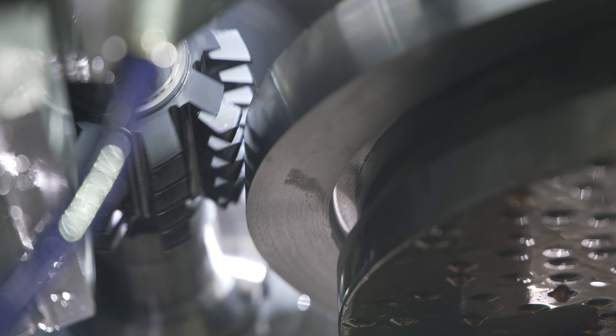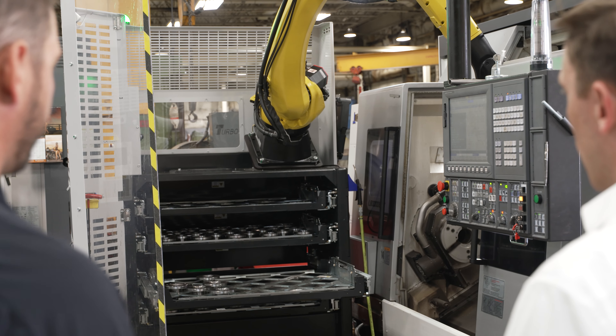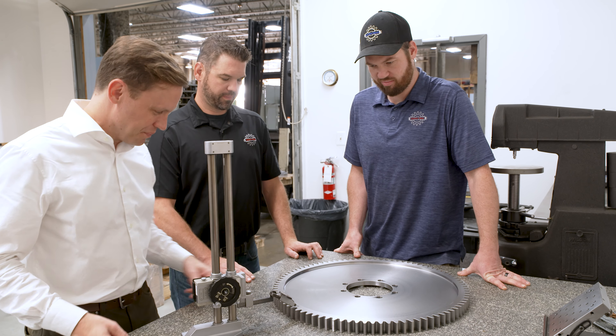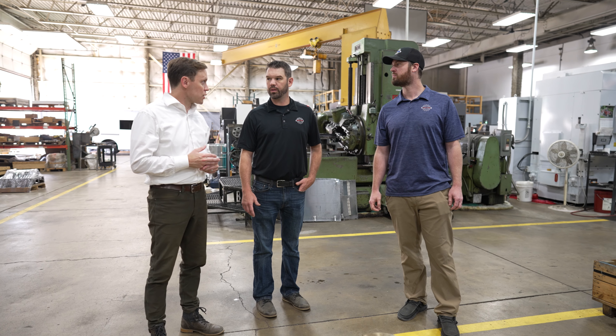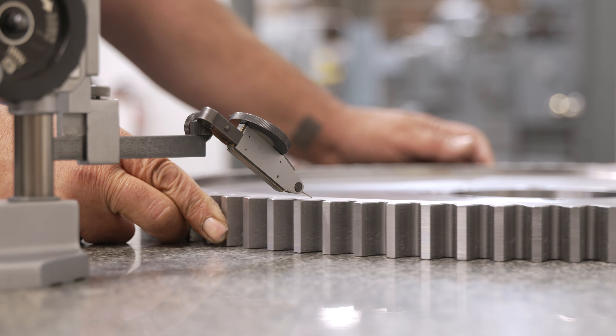I see Dayton in 10 years as being a very important manufacturer in North America because they have vision of where they want to take the company. They understand the investment required to stay competitive. Everybody's dream is to foresee a whole shop functioning well — a well-oiled machine. Every single year we're making the right strides to get to that dream.